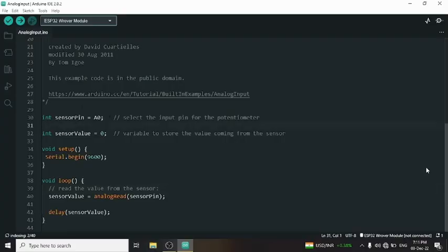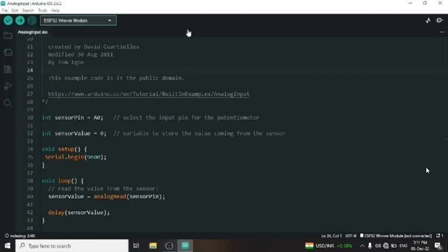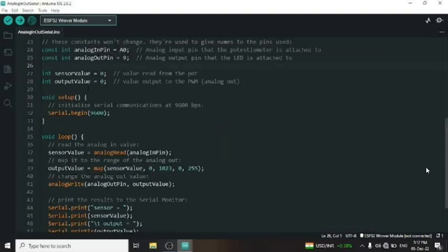Okay, to start the coding part of the project, we'll go to Examples, Analog, AnalogInOutSerial, and we will get some default code that we have to modify.